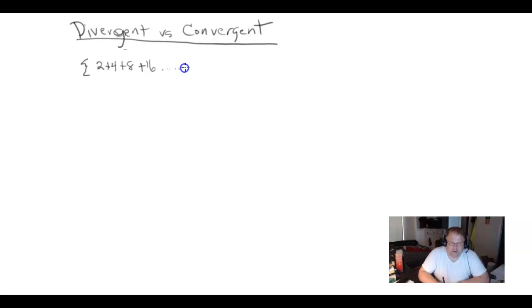All right, and this is dot, dot, dot, and it goes on forever. I should have put plus here. So this is an infinite sum, because it goes on forever. And you know by looking at this that r is equal to 2, because 2 times 2 is 4, 4 times 2 is 8, 8 times 2 is 16, and so on. The issue is I want to know the sum of the whole thing.